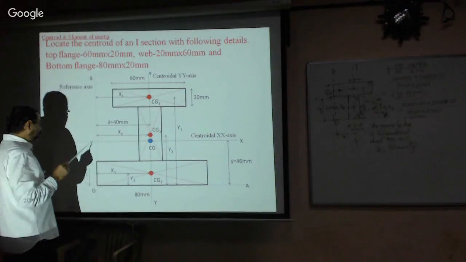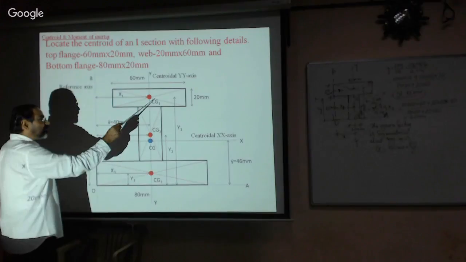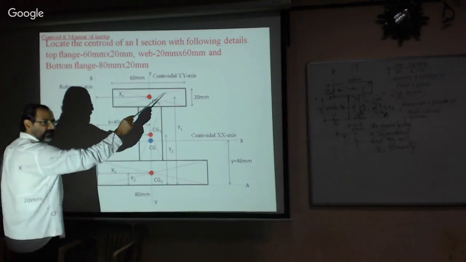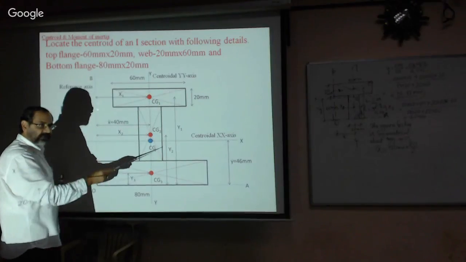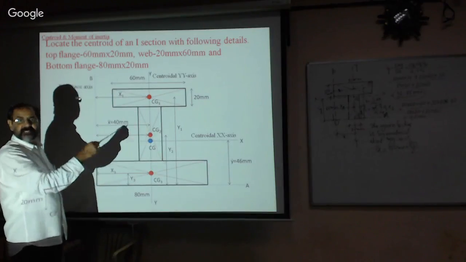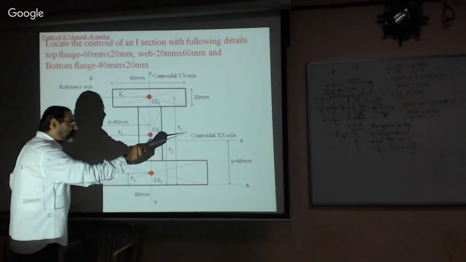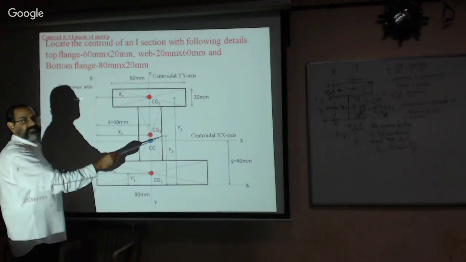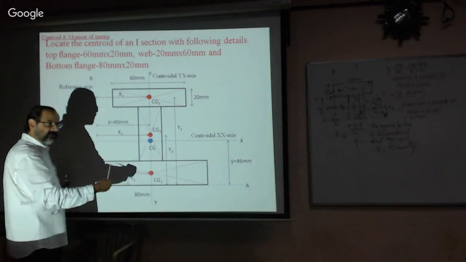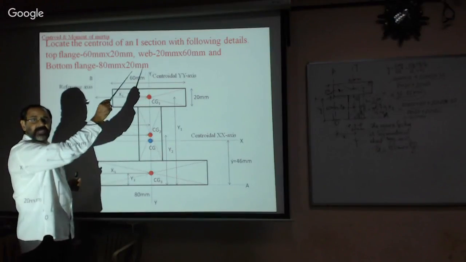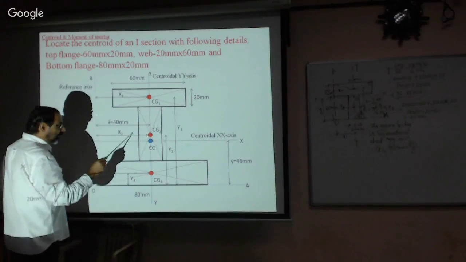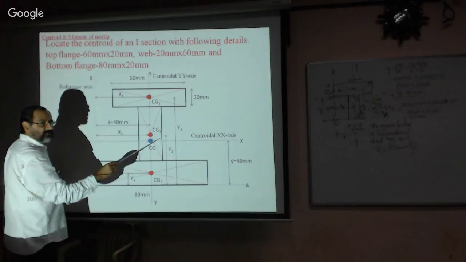Please note down: is there any difference from the x-axis of figure 1 to the x-axis of the entire figure? Are we able to calculate the distance from the centroidal x-axis of figure 1 to the centroidal x-axis of the entire section? Similarly, can we measure the distance between the x-axis of figure 2 and the x-axis of the I section, and between figure 3 and the I section? From here to here there is one distance, and from here to here there is another. We will discuss it briefly later.